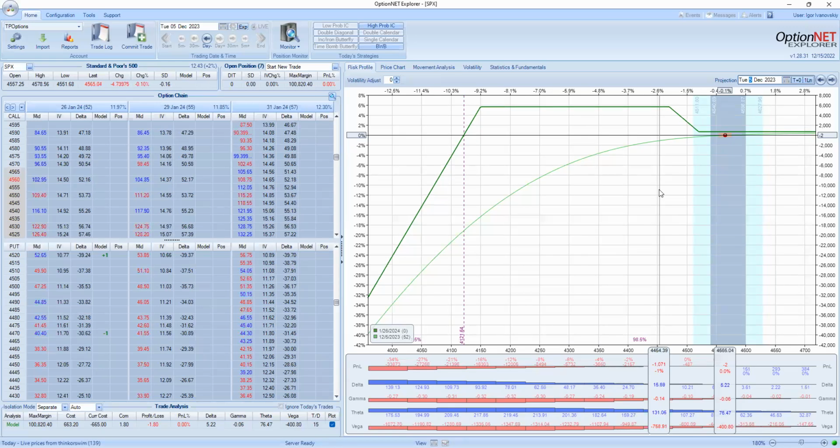I prefer to trade further away in time and size trades a little bit bigger with more time until expiration, because I have more time to be right. That's number one. And number two, I have more time to fix the trade, right? The shorter the duration, the less room for error you have.